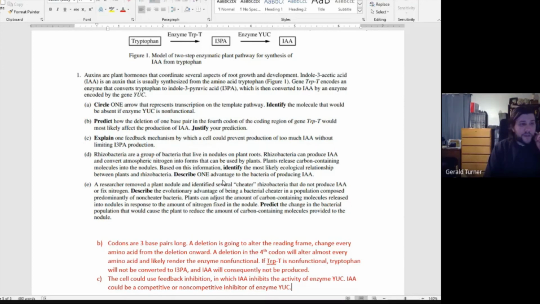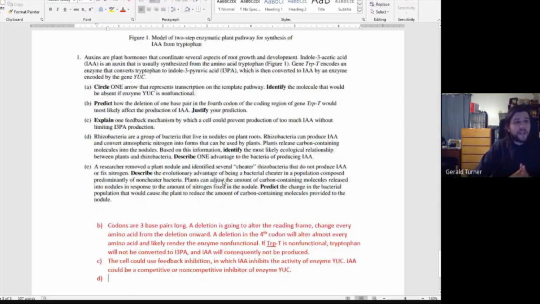I know that it's a little bit after I said we would be wrapping this up, but we'll go ahead and hit parts of D and E here, and then we'll call it a night. So part D, like I said before, this one being an ecology question is going to be beyond the scope of the exams, but we'll go ahead and look through this one anyway because it's helpful to see the reasoning there.